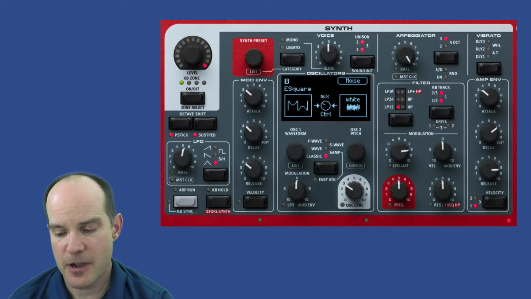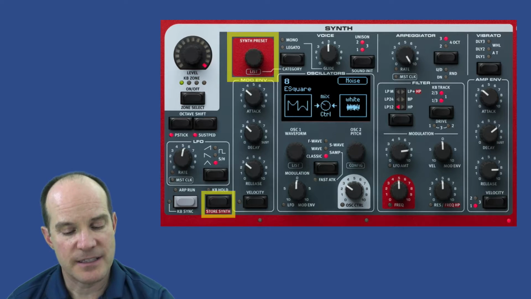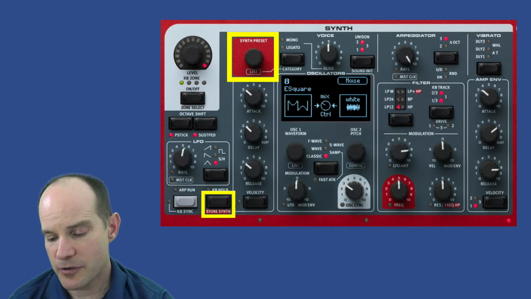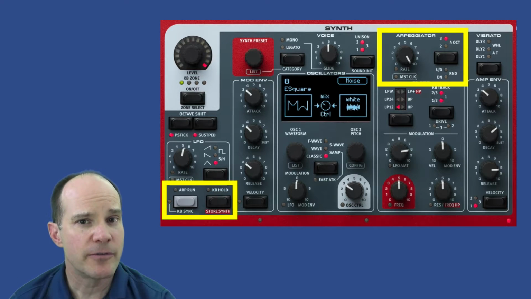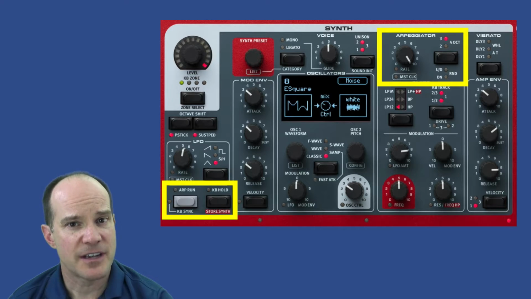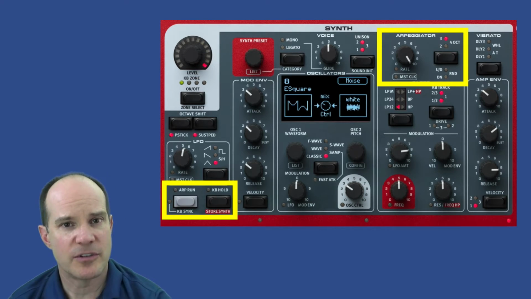First, I want to talk about two major things in this particular video. I want to talk about the synth presets. Then we'll close off by showing you how to turn on the arpeggiator and showing you a few of the basics. I plan on taking the arpeggiator into the Discovery series and also into the course.